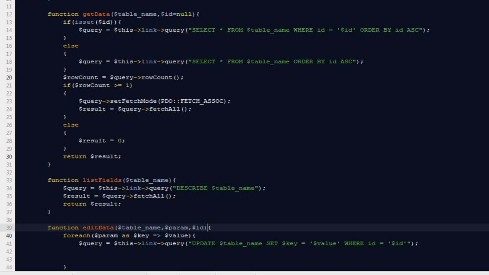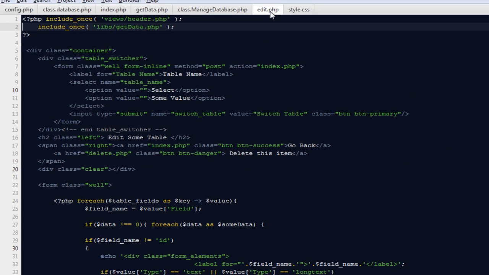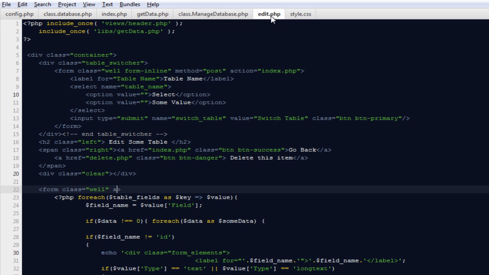Okay, so go back to our file called edit.php. We're going to give our form some action here. So I'm going to say form action would be the same file called edit.php?id= <?php echo $get_id ?> like this, and the method is going to be post, and this needs to end here. I believe we are done with that.